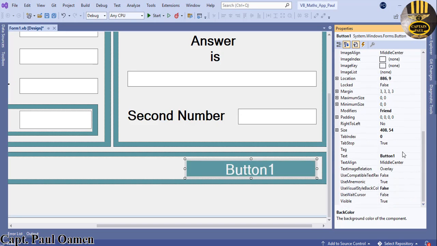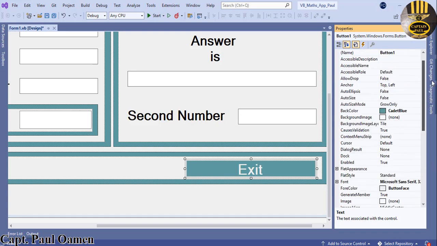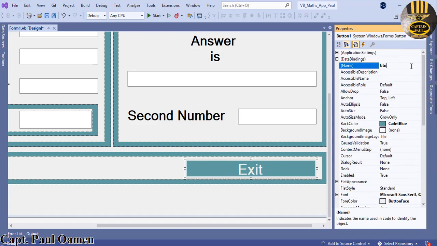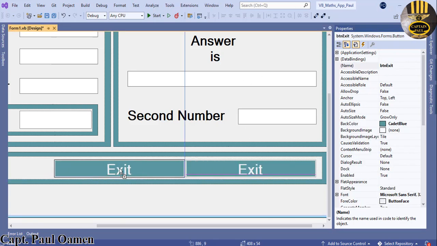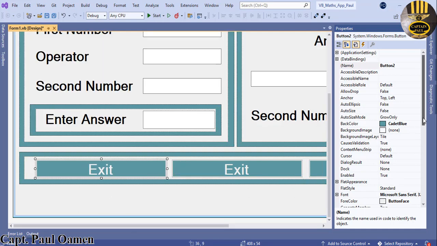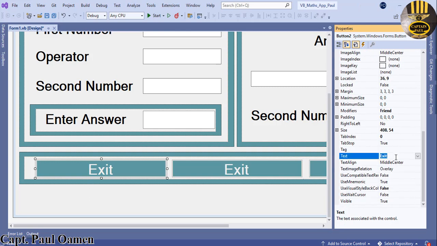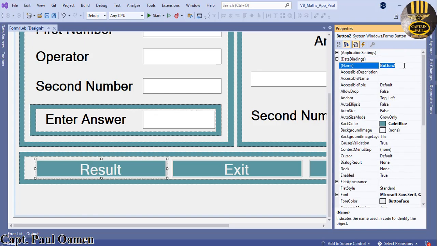Now this one is going to be exit, and the variable name will be exit. There we go. Then followed by, hold on to the control, click and drag. That will be reset. This will be for the result, or yeah, result. The name is BTN result. This is going to be a reset.